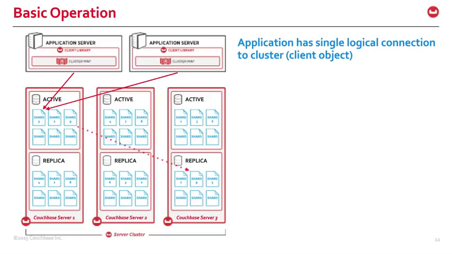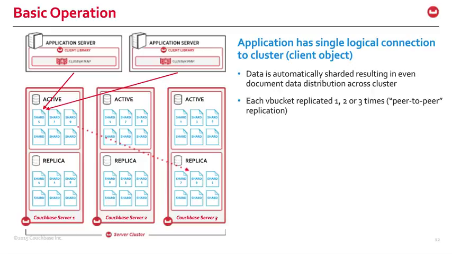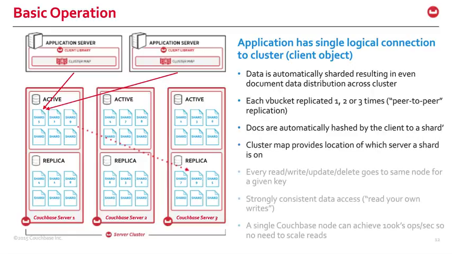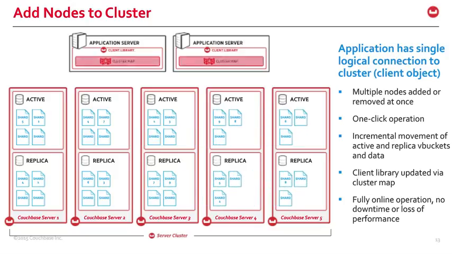And so let's go through and take a look. Sorry about this. Again, these are just some brief overviews of what it means to add and remove nodes to a cluster. We talk about a single logical connection to a cluster. When you initiate your connection from your smart client SDK, all of this topology comes back automatically. And this is something that you don't have to manage, where you're getting information from. As long as you've got a single endpoint that connects in, we basically handle the rest for you.